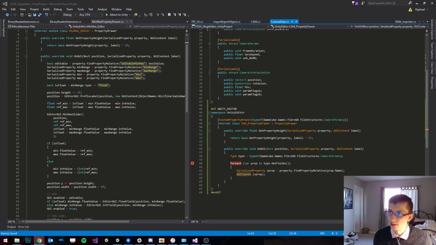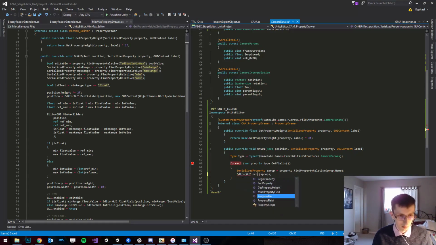So let's do this. Property draw serialized object. No, property. Property field. That makes sense.